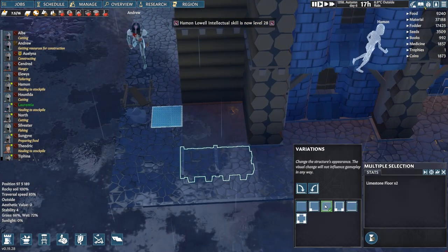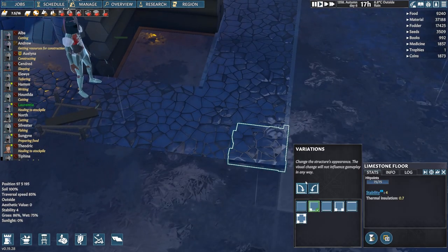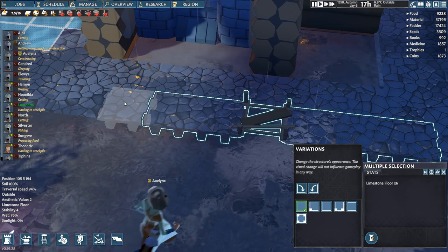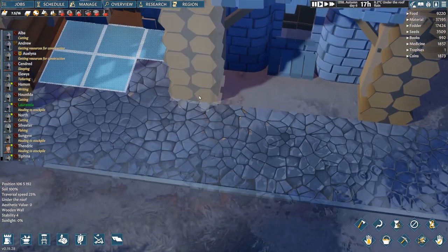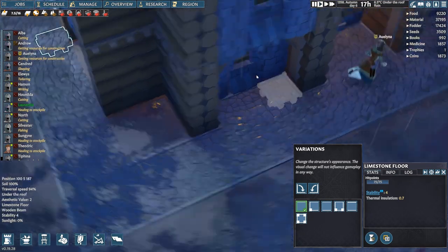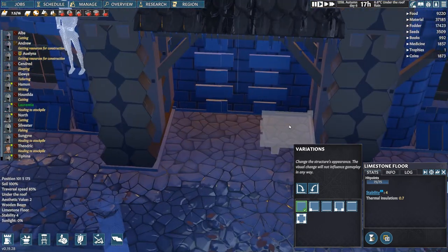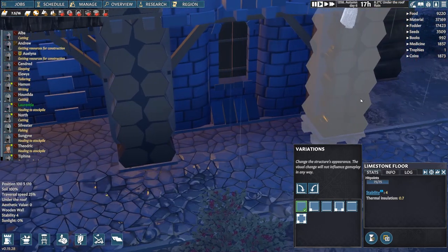I haven't finished making the little edges and stuff, just to get to the point over here. But we'll do that quickly. Something like that. We could put maybe beehives or something in these parts. Maybe storage on these parts for something else. I'm not sure what I want to do with it just yet.